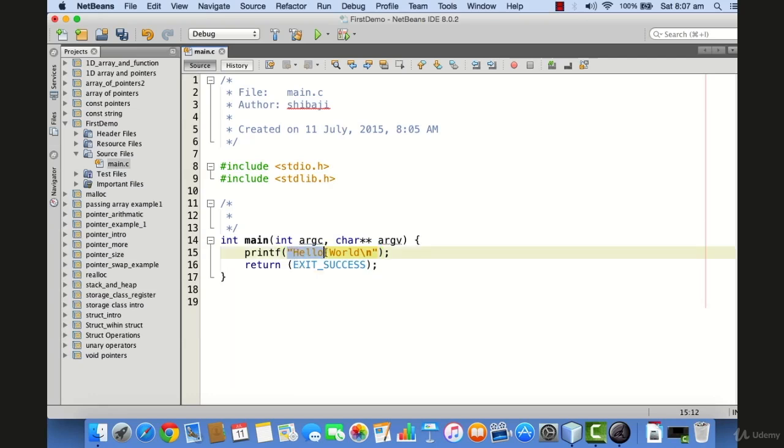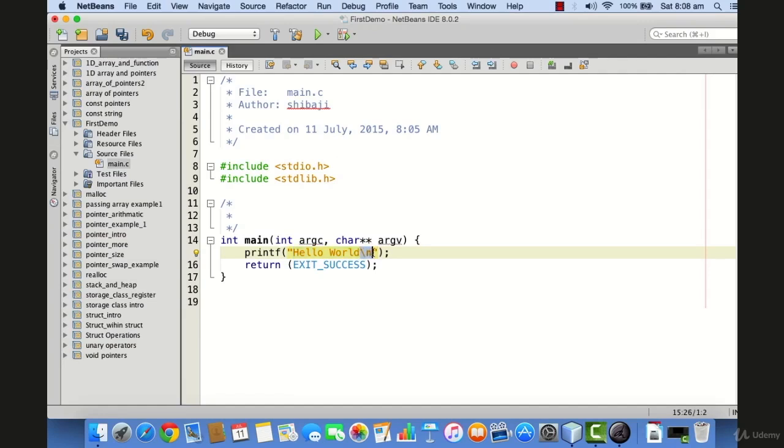So this hello world is a simple message that is enclosed within double quotes, and we are passing this to the printf function. That's the library function that's already written in the library, and it knows how to print something into the output console. So we are taking advantage of that. There are a bunch of library functions that come with the C compiler, and we will get to know some of them during this tutorial as well. And the function printf is going to print this hello world message into the output console.